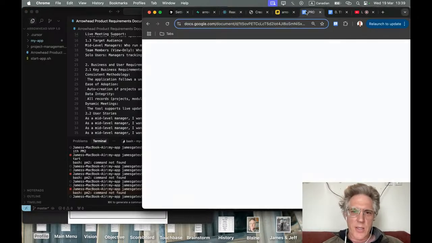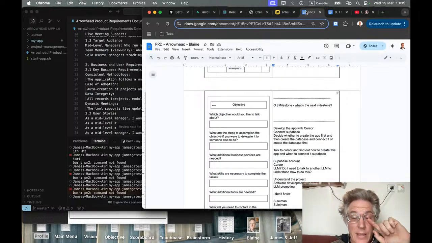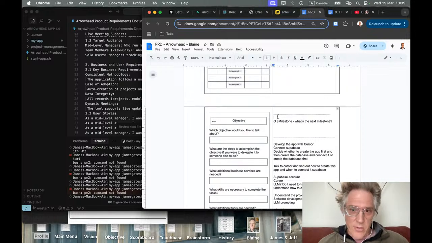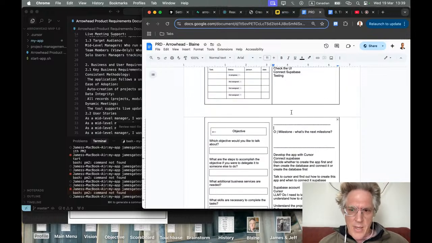What I'm doing here is I spent a lot of time thinking through the features of this app. And I also have a very clear understanding of how to work with the app in my real work process. And now I just want my real work process to turn into a software experience.